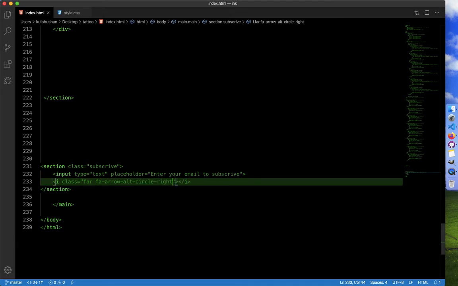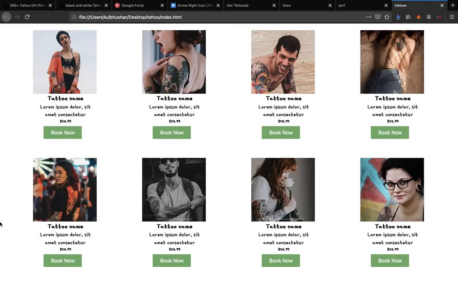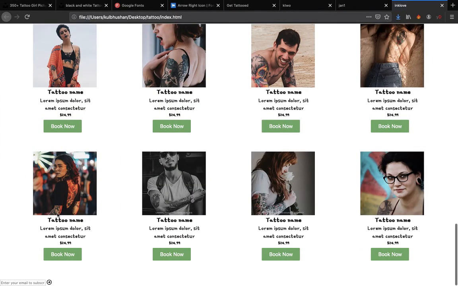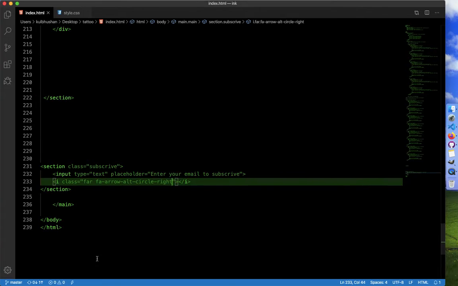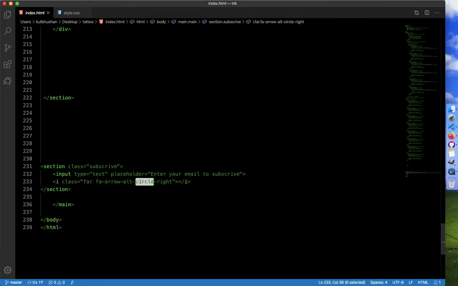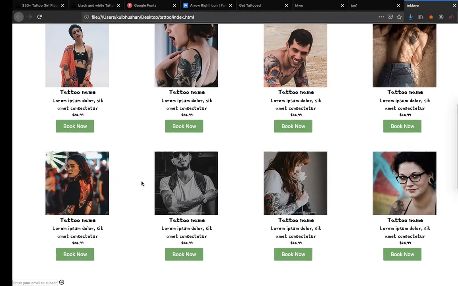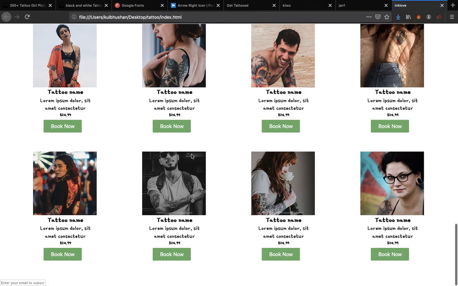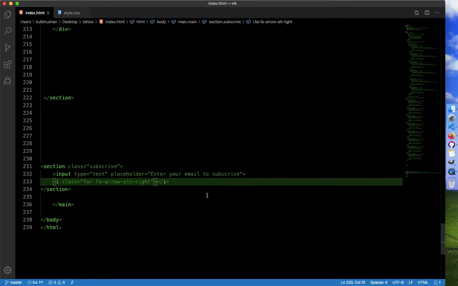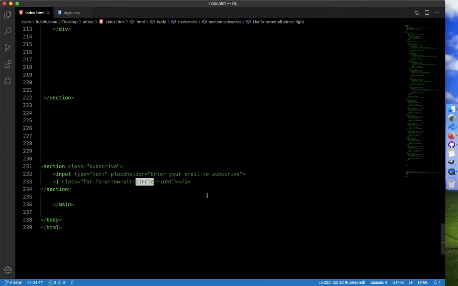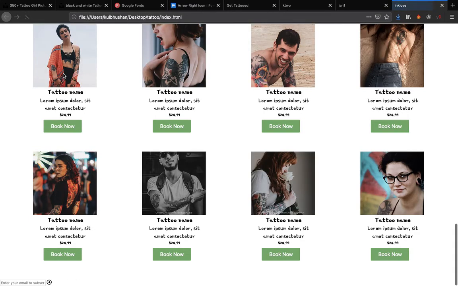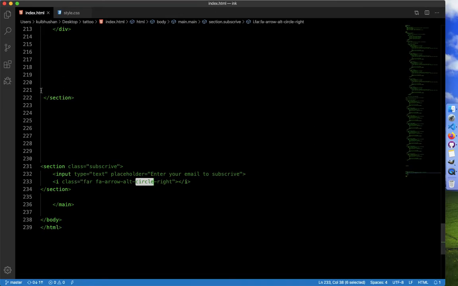Let's see if that works or not. If that doesn't work, we will look for some other thing, and I will also teach you how to make that arrow which takes things up. Yes, that arrow is showing up. Maybe we could make it just the arrow instead of a circle. Let's see if that works or not. No, that has disappeared. That needs a different class. So we command Z. Let's see if it reappears. Yes, now it needs styling.